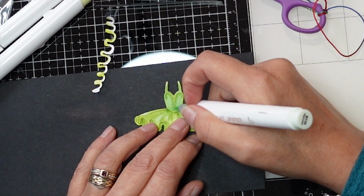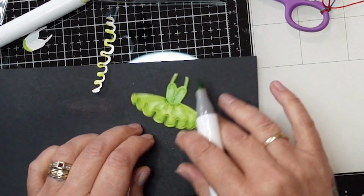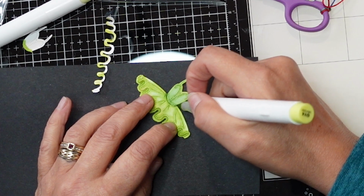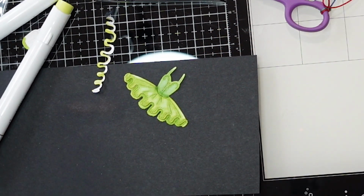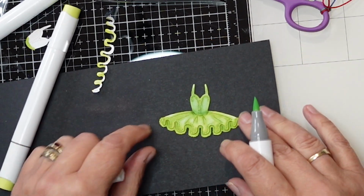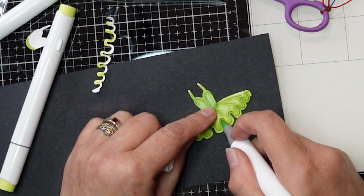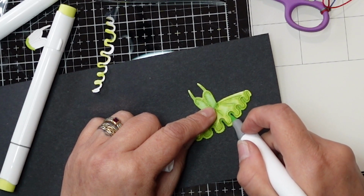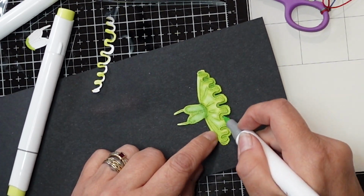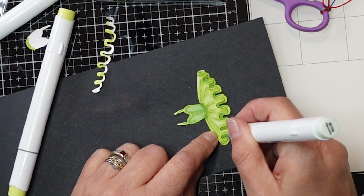And then just using the lighter colour just to blend it all together. I'm going to put a little bit more of the darker colour around there because that seems to have disappeared. And there. And now it's all put together, you can see if you need to add a little bit more depth, which is what I'm doing now.